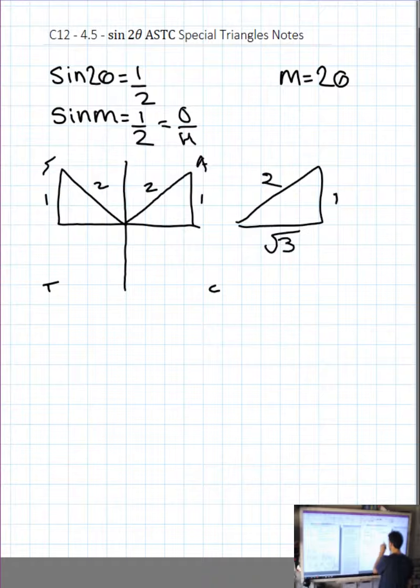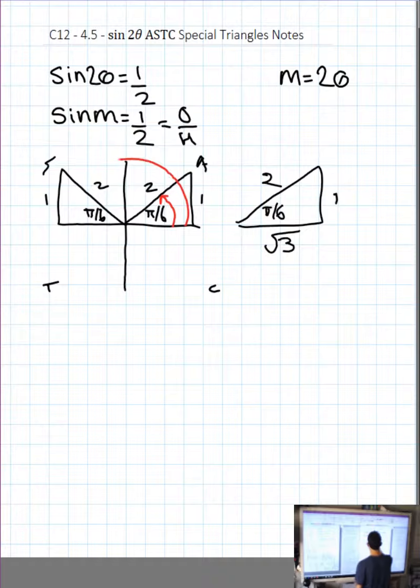And I know that opposite of the 1 is the angle pi over 6, or 30 degrees. I'm not even going to put the other angle because it's unnecessary. So I'm going to put that angle as both of my reference angles, pi over 6 and again pi over 6. Then I'm going to put my arrows in, in red: one arrow from my principal axis to the terminal arm, and then again another one from my principal axis to the terminal arm. And then I'm going to answer the question.